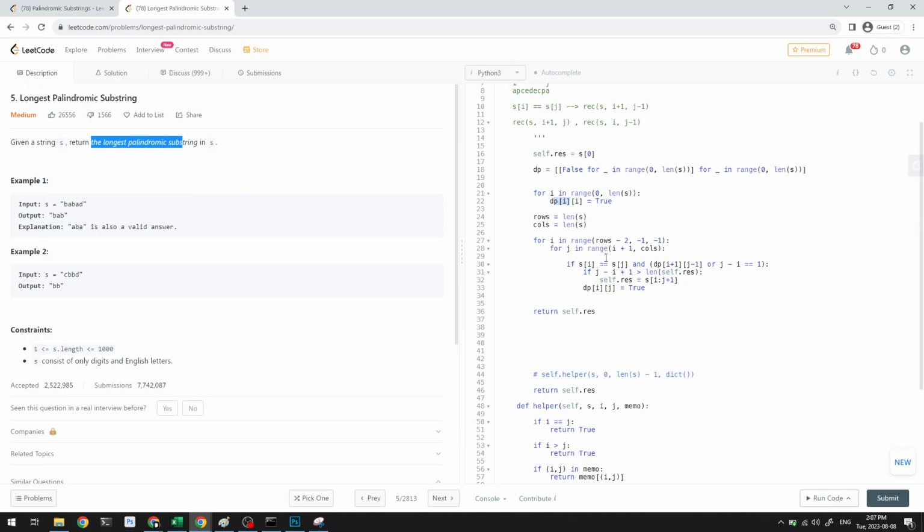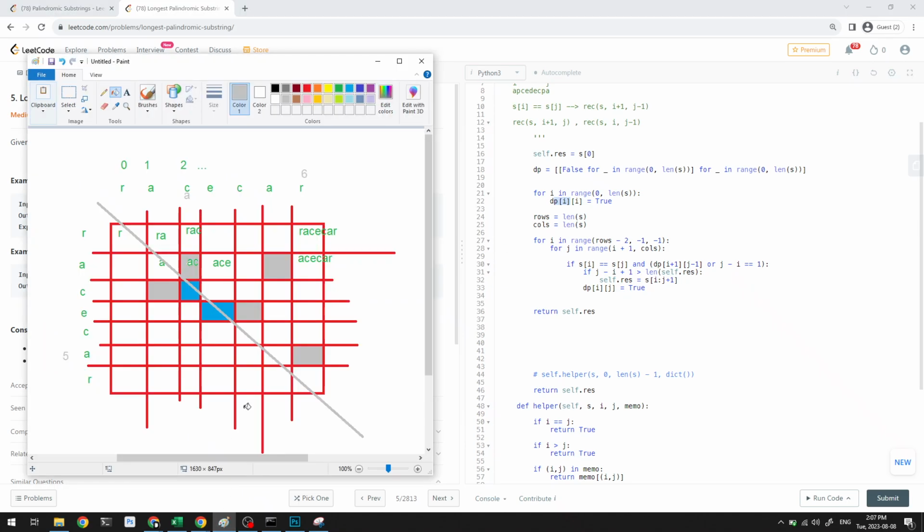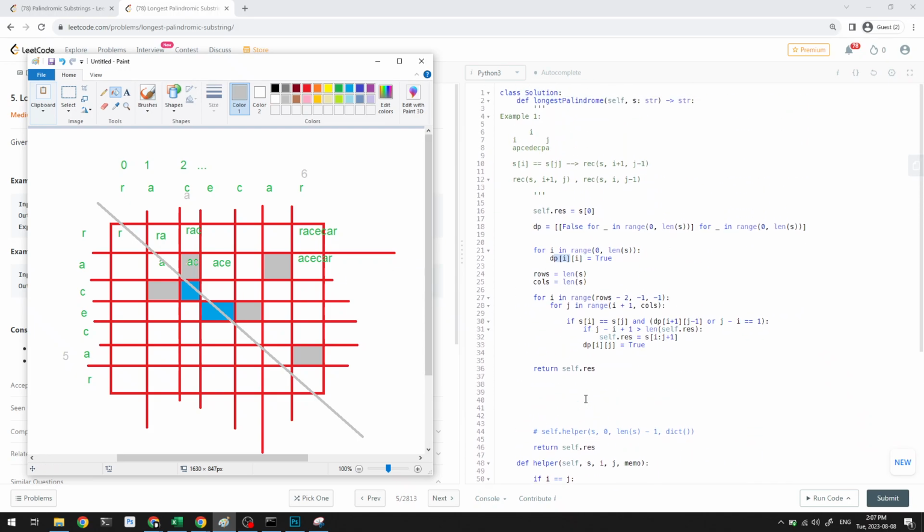And actually what we ended up doing is we created a DP array such that dp at i and j is equal to true if it is a palindrome. So what does that mean? Well, let's take a look at something like this. And again, go ahead and watch this video if you want a rundown of what we did here, but I'll try to quickly explain. We started from a recursive approach and then moved backwards into a dynamic programming one.